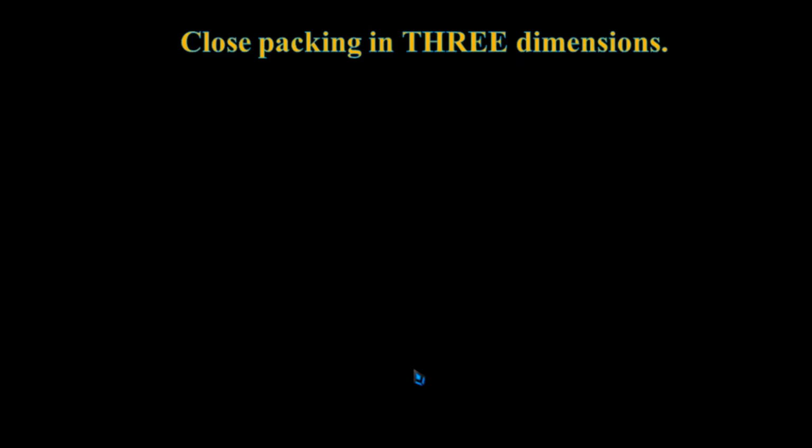Now here we discuss close packing in three dimensions. The real structures of crystalline solids are three-dimensional structures. These are obtained by stacking one above the other two-dimensional AAAA type square close packed crystalline layers, or by stacking two-dimensional ABAB type hexagonal close packed layers. First we discuss three-dimensional close packing from the two-dimensional AAA type square close packed layer.